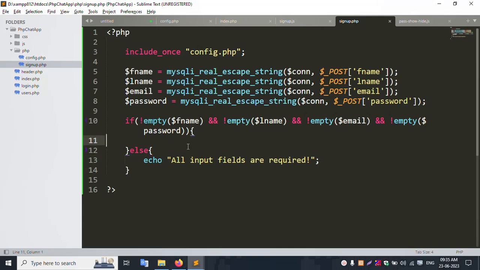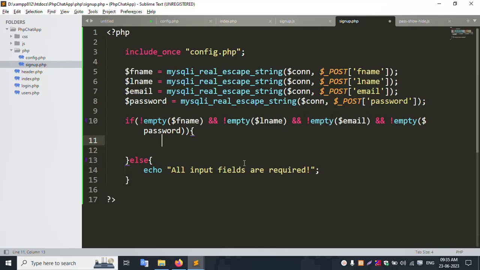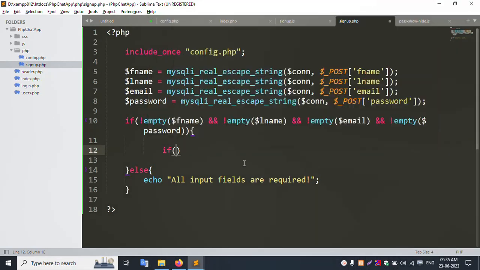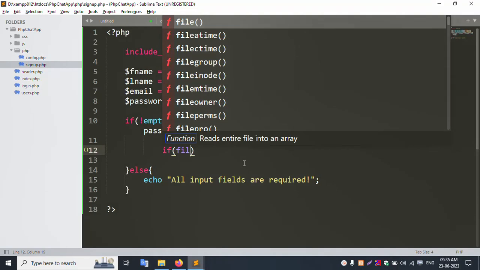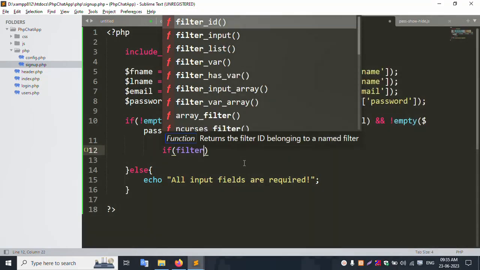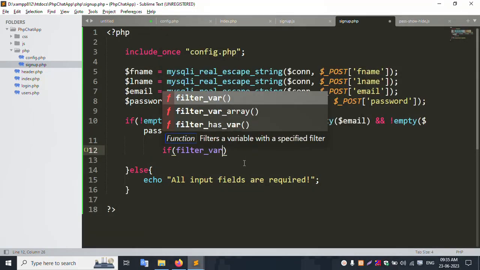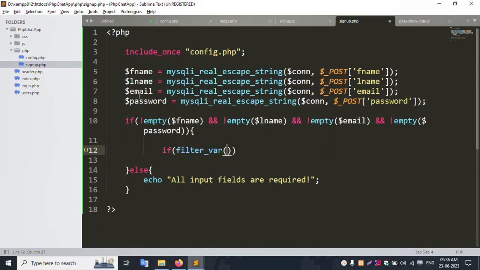Let's check if filter_var, add this variable $email, and validate email filter. This validates the check.